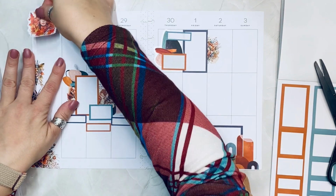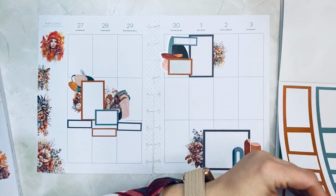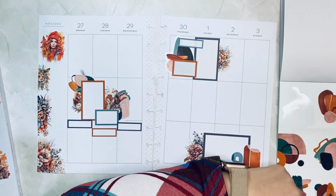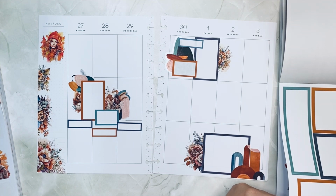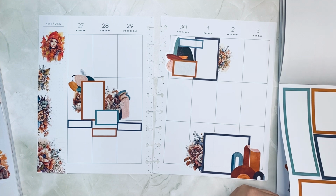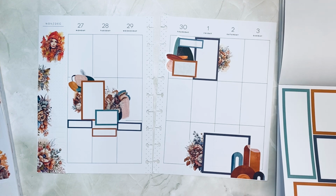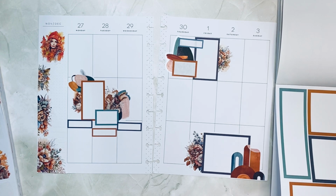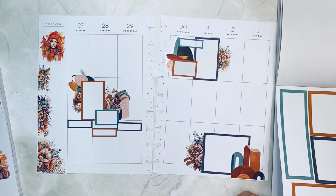Beautiful. Okay, so now I need a lot more because this planner is mostly functional, you guys. Yeah, as always. So I'm going to be adding boxes and bullet points. So I'm going to put a whole bunch of bullet points on my hand, and then we're going to distribute them accordingly. Bullet points let me kind of control how many things I do in a day a lot better than a checklist, because I was cramming stuff in between the little bullet points on a checklist as well. So no good. I don't like that. So I think I am improving with the things that I actually can accomplish in a day.